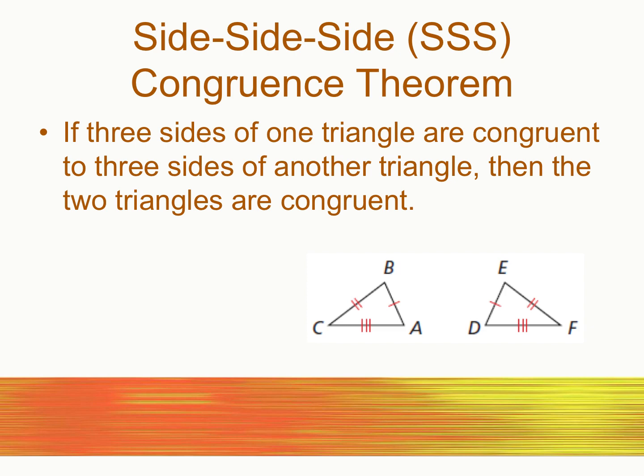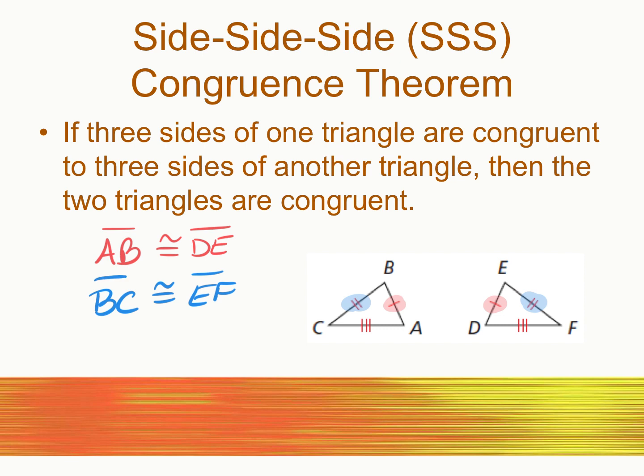So notice here, AB has a single congruency mark, and it's going to match with the DE. So that could be your first corresponding match. So AB is congruent to DE. And then I can look for the next one. And again, you can do this in any order. You don't have to go by the number of marks. But here is BC with the double congruency mark, and you can see that it's congruent to EF. So BC, congruent to EF.